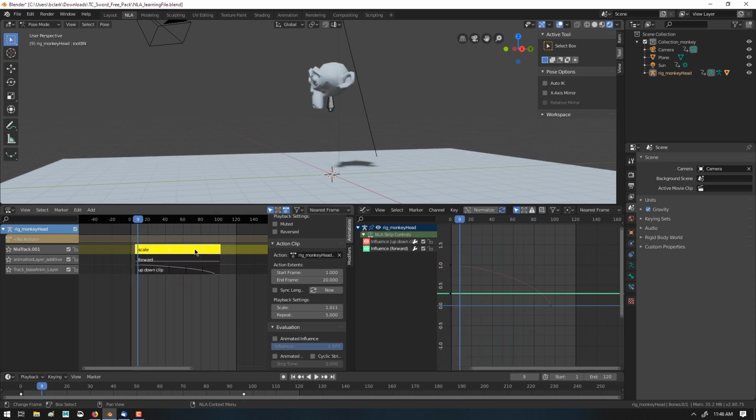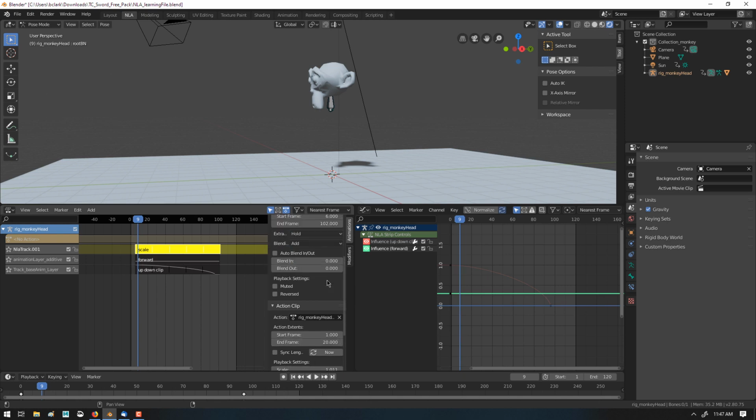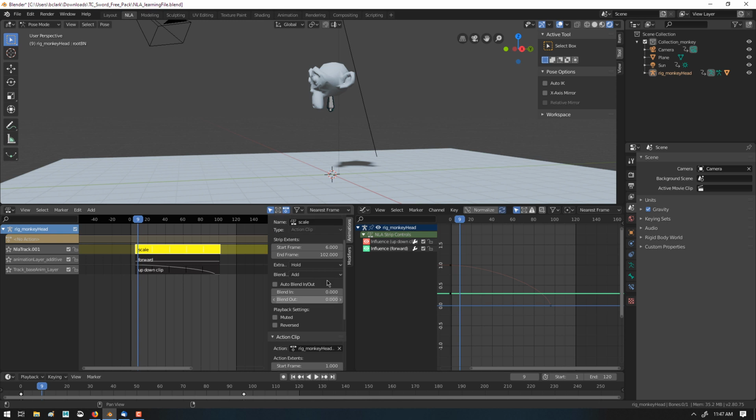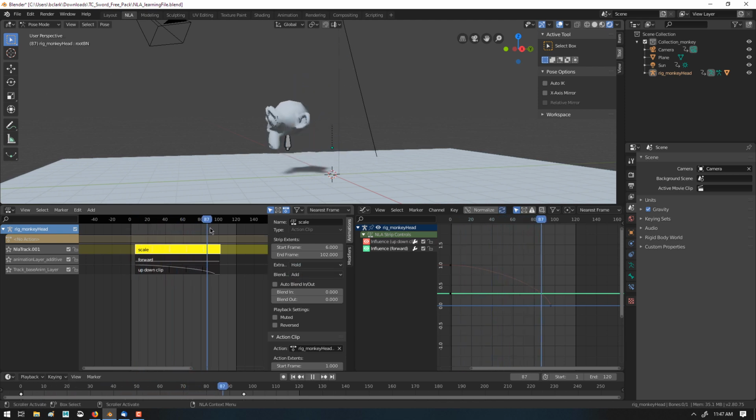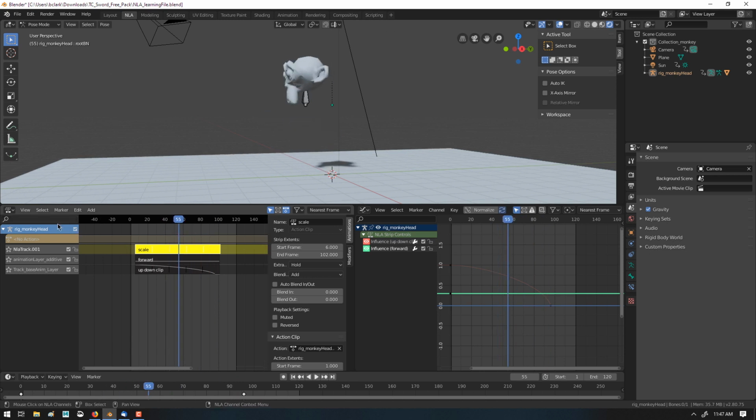Before I jump to bake, let's just look at one more setting on here, and this is something that's really kind of cool. Again, you can change the overall speed or the scale of the clip to compress it in time, which is nice. So you can slow things down as a whole clip. But under here, this hold nothing or hold forward, if you need an action to just take place for one section of the animation and you don't want the clip to affect the whole system, then you can set this to nothing.